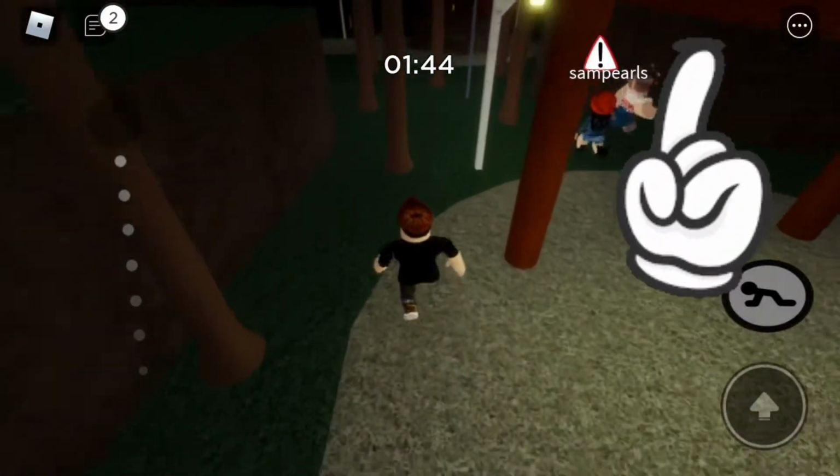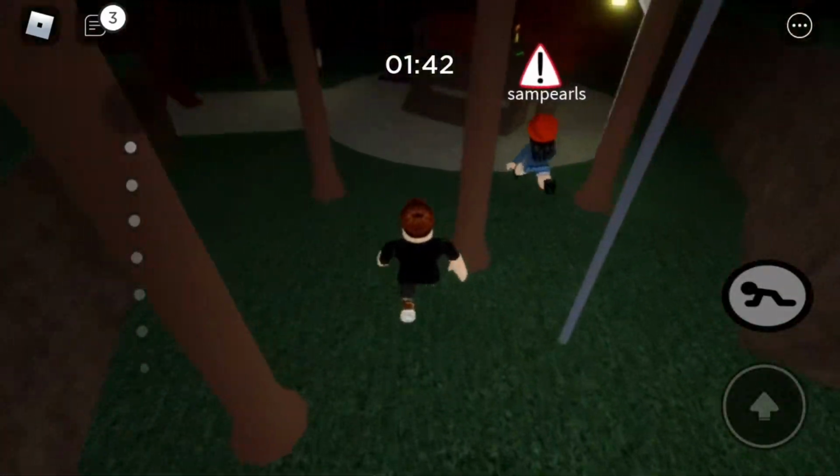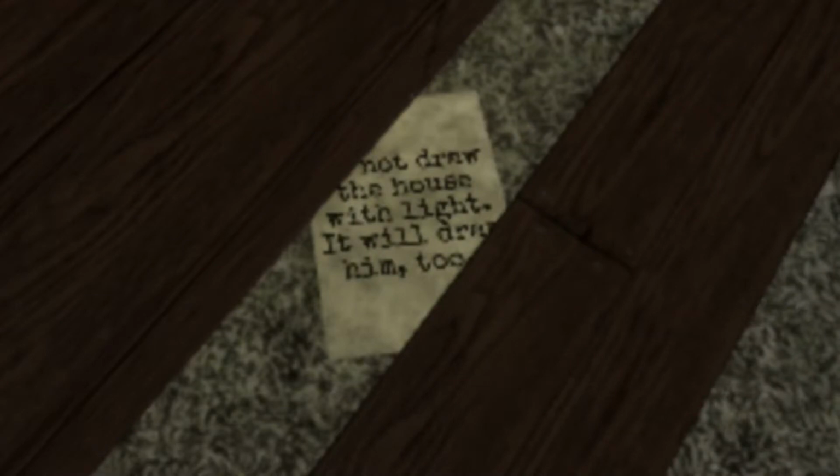Now, I'm going to end this video off with one last note where you can actually get Mr. Stitchy. Here's a card right here, guys. That's why I didn't mention it in this video, because we already did a video. Here's the note right here: "Do not draw the house with lights. It will draw him too."